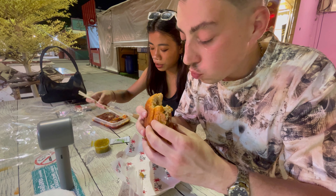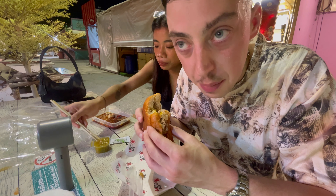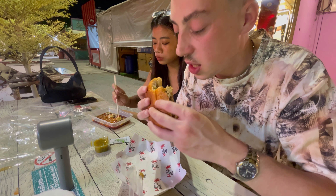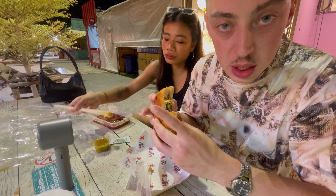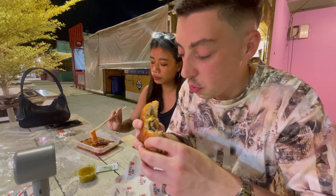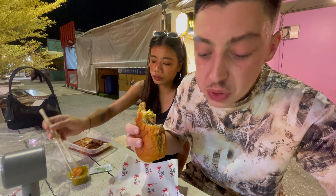Oh my god, it's so good! All the different sauces and flavors are coming together. That ground pepper he had me smell — I can taste it. He said it's a special pepper. I have a feeling it's like a medley ground pepper, a mix of black and white. It's so good. I'm already a big meat-loving guy, and a Philly cheesesteak is such an American thing — being in Thailand for a while, it's not super often that I eat American food, so it's kind of refreshing. It really hits the spot.